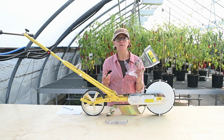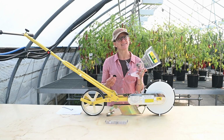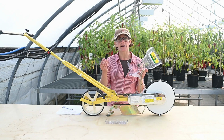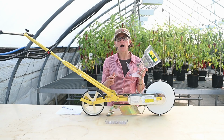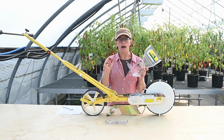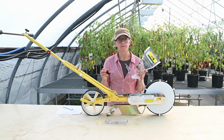It works really well for things like brassica seed, which are smooth and round. It works not as well for like lettuce seed, where the seed actually gets caught up on the felt. So I usually take the felt out when I seed lettuce. I also use the XY roller, so that actually holds that lettuce seed in there pretty well until you're ready for it to fall out, and then it doesn't get caught up on your felt.